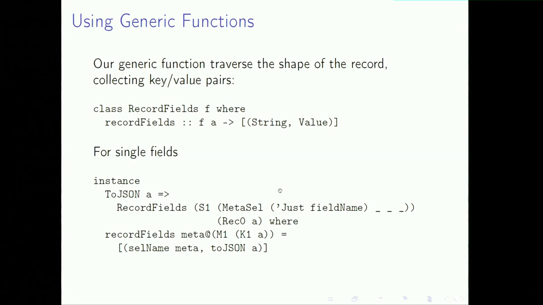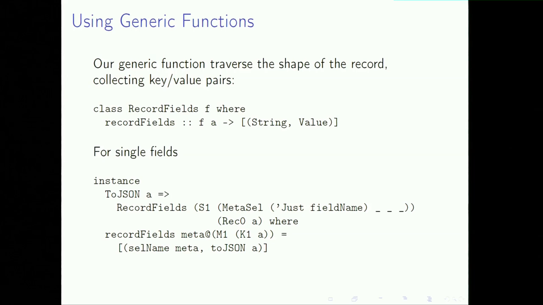So it's slightly unidiomatic, I suppose, the way you write these traversals in GHC generics. Normally when we're working with tree structures and so on in Haskell, we would pattern match in a single function definition. But the problem is these representation types, as we traverse through them, the types of them change. In order to capture the fact that these types change, we have to do pattern matching in a slightly different way, which is to characterize the traversal with a type class. And then every time we want to pattern match on different parts of this representation tree, we provide instances of this type class that match various parts of the tree.